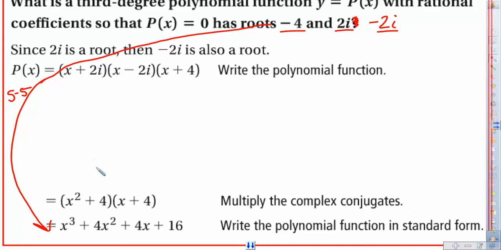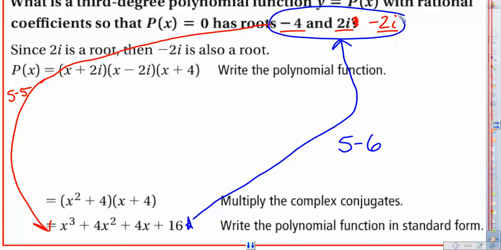This is pretty much what 5-5 was all about. Here's what you are doing in 5-6. In 5-6, your job now is to start here and be able to give me those roots right there. It is essentially going in reverse. So what Mr. Cook is going to do, as quickly and as succinctly as I can, which means with little fluff, little busy work, getting quick and easy answers, I'm going to show you how you can do this work for 5-6, given a polynomial function, how you can get these answers.